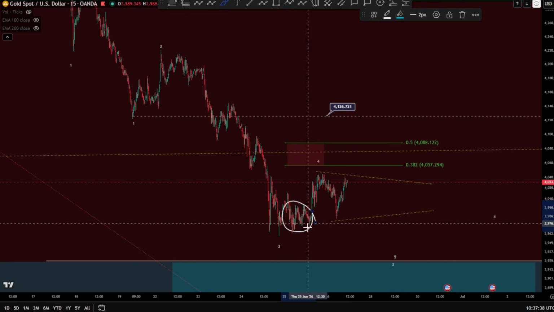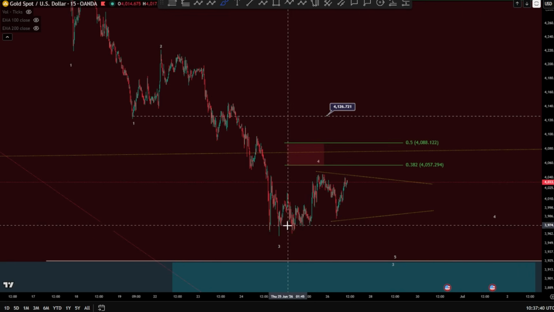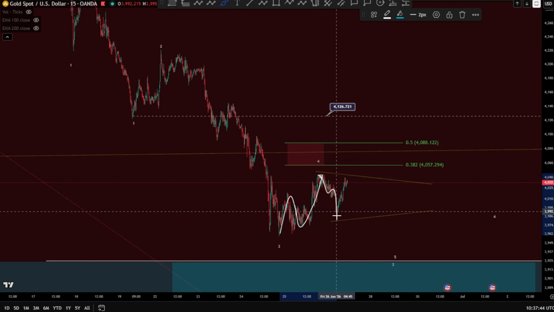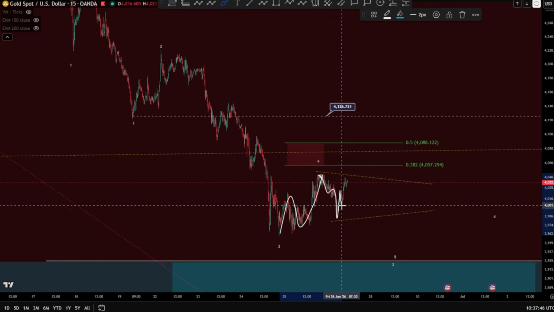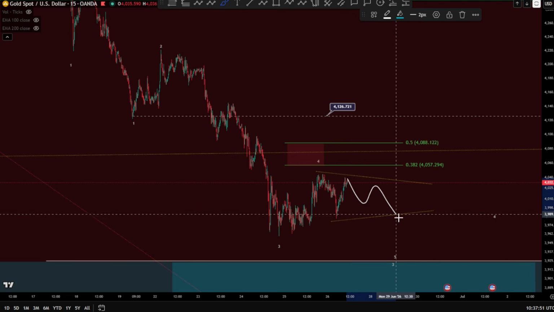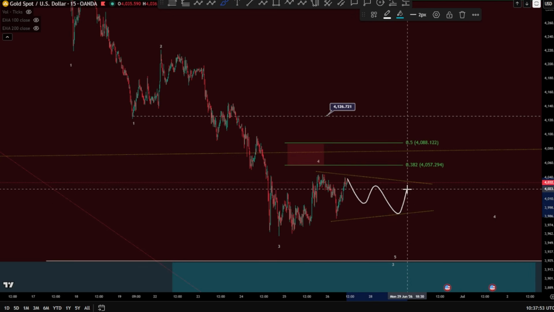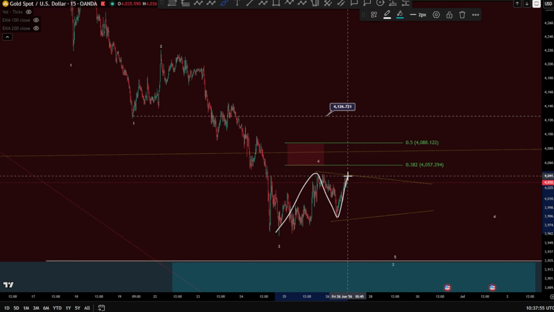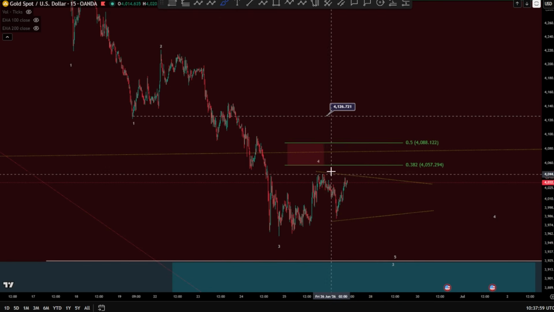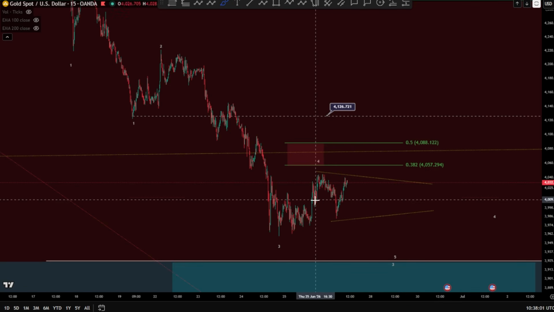You know, wave 2 is not allowed to be a triangle. And here we are, we got an impulse there, finishing wave C, followed by 3 waves down again. And currently we'll see 3 waves up one more time, and we might see, of course, wave D. Sorry, this is A, B, C. Yes, wave D and a wave E, and then pushing toward the downside. So basically, this can still take a longer time.